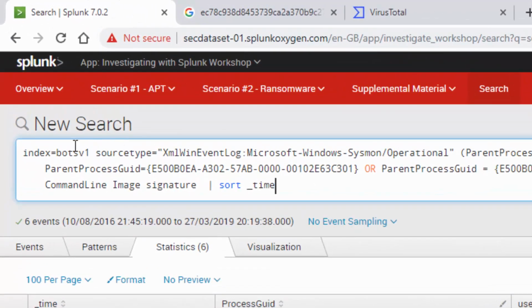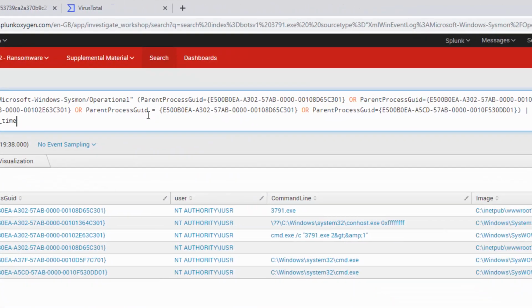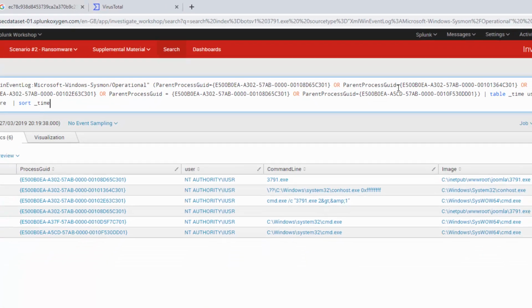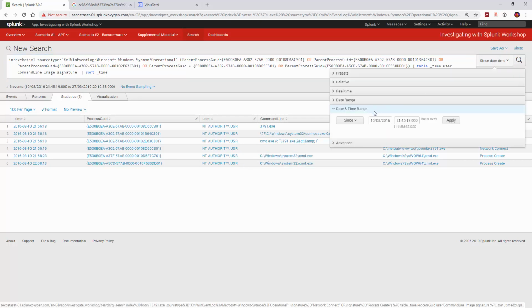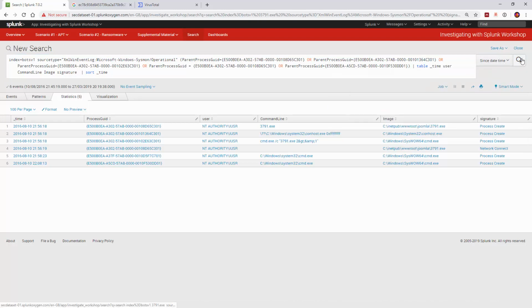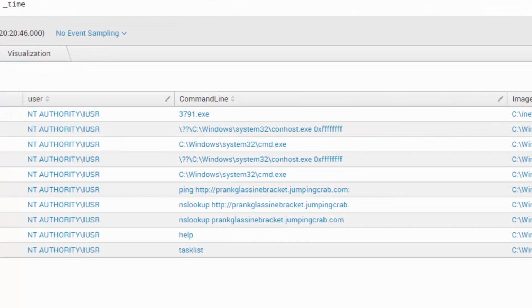So I can just construct a new command using these process GUIDs. We've got the same as before. We've got the index, we've got our sysmon source type. We're looking for the parent process which has any of these process GUIDs, any parent process which is running. Can we fetch out the command line and the image and stuff that's running? So if any of these commands are running something else, perhaps we can see what's happening. And we've got our time filter set correctly. So let's see what result we get here.